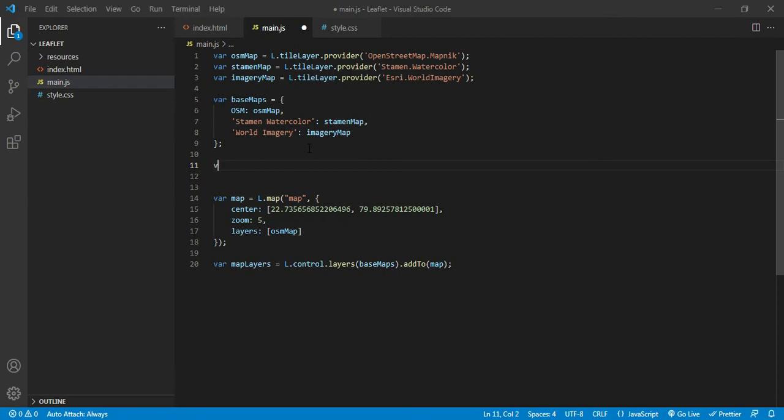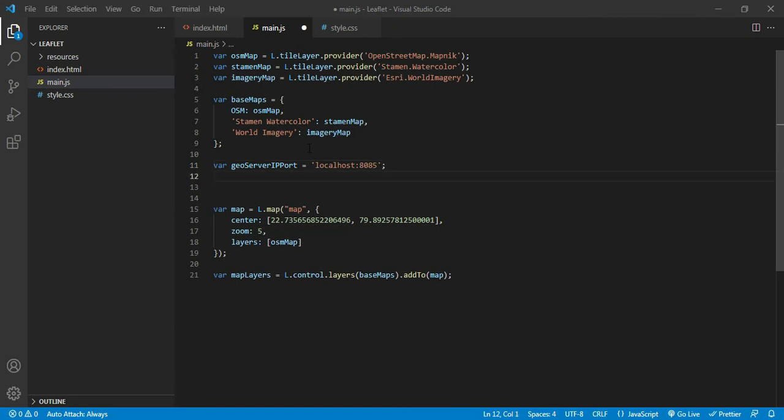So I am creating a variable. I am defining a GeoServer IP port where my GeoServer is actually functioning: localhost 8085. This is where my GeoServer application is running.